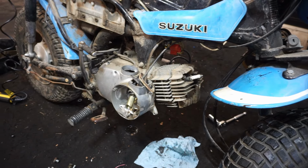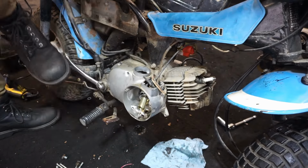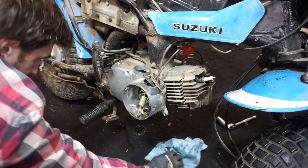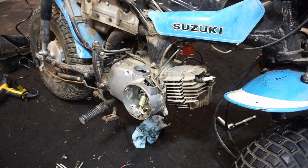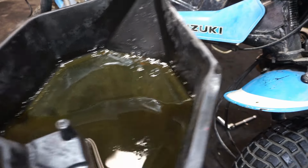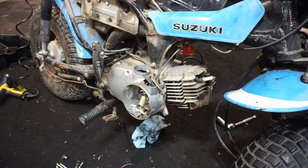I'm not sure. All right, check this out. I put the head back on and now when I kick it over, it kicks over just fine. So what I'm thinking is that the pipe was filled up with oil and I think it's plugged up and not allowing compression to release through the pipe. So it's just building up compression and then it just does not kick over. And I think the oil was backing up through the pipe coming in through the cylinder, and that's why it was black and not brand new oil like this. So that's why it wasn't that color coming out. It was black because it was sitting in the pipe. So I think what we're gonna do is unclog that pipe, and I think that might fix our problem.